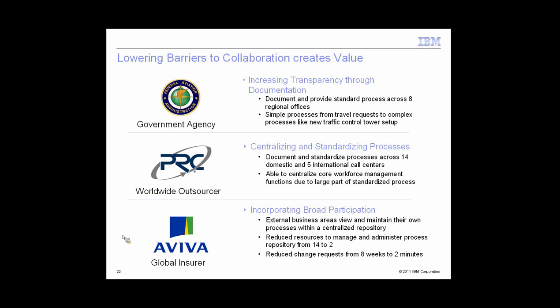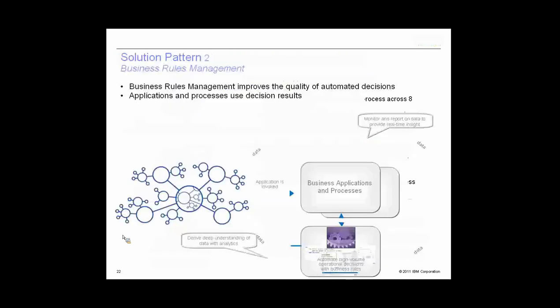Okay, so that was business process management. Let's look at business rules management. Business rules management is improving the quality and consistency of decisions and then being able to leverage those decisions wherever necessary, within applications, within processes, even web self-service, to make sure that whenever I need to make a decision around these criteria and parameters, I'm doing it consistently according to best practices every time.